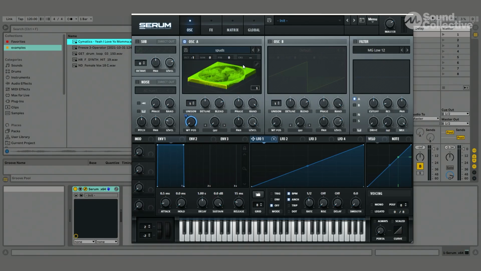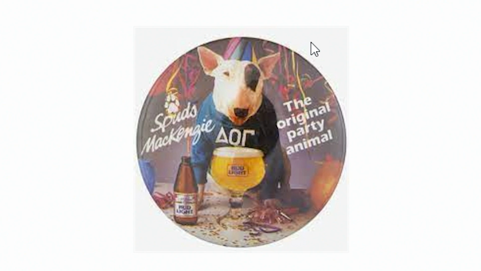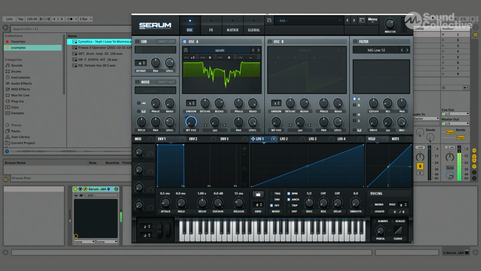So let's take a picture of 1980s Budweiser mascot and icon Spuds MacKenzie, and you drop them right in here, and it makes a wavetable of Spuds MacKenzie, or the picture of. So the horizontal axis is the x-axis, and how bright or the luminance of it controls how high the waveform is. So if you look on the photo, the white section right here will be the highest part of the waveform. You get kind of a cool, grainy wave, like not a bad wavetable out of Spuds MacKenzie.